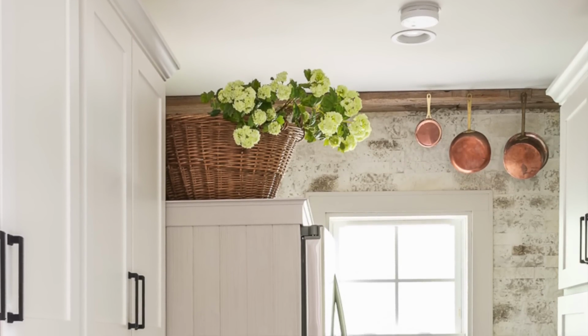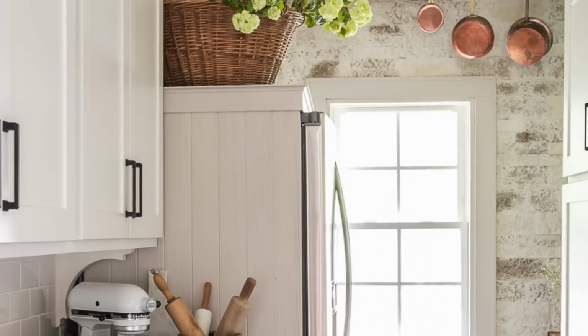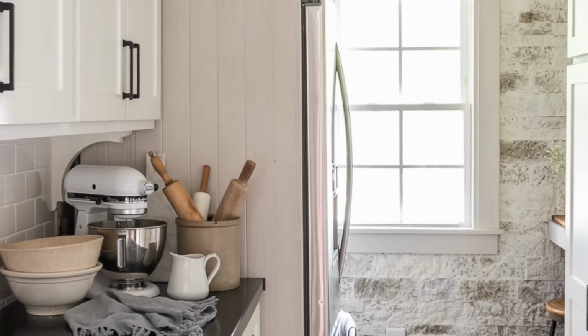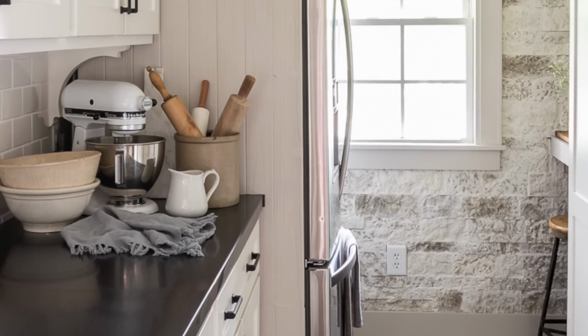Refrigerator tutorial. This was a DIY project, and while we weren't able to hide the entire fridge, we were able to hide the side and sort of make it look built into our cabinets. And since I had so many questions and emails about this project, I thought I would just do a blog post on it and share a step-by-step tutorial for you guys.